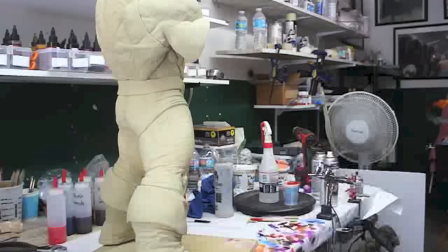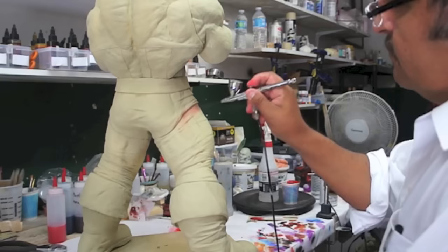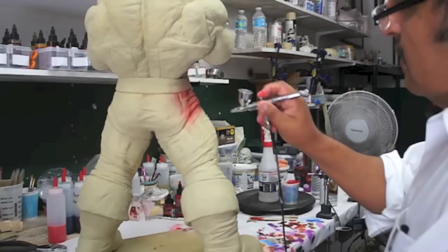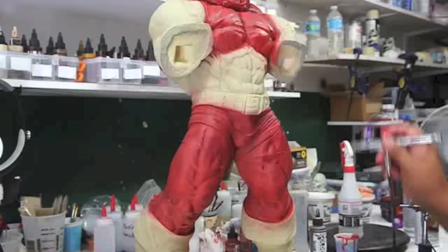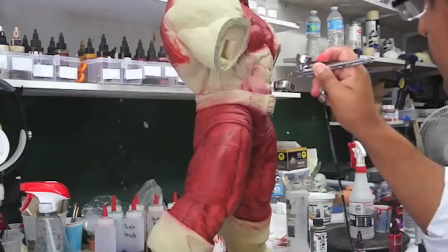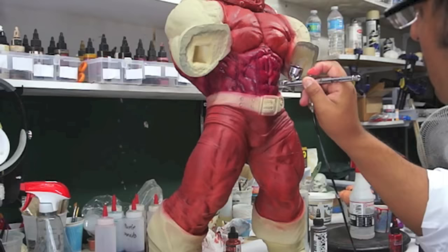All right, we're going to start painting this guy. I'm using FW acrylic ink. Throwing some little darker color in here, a little purplish. I'm actually shading with a purple as well.